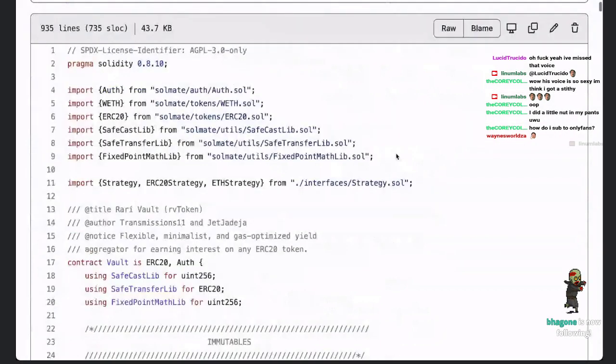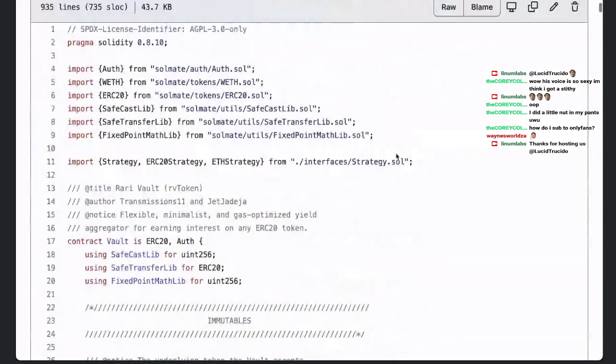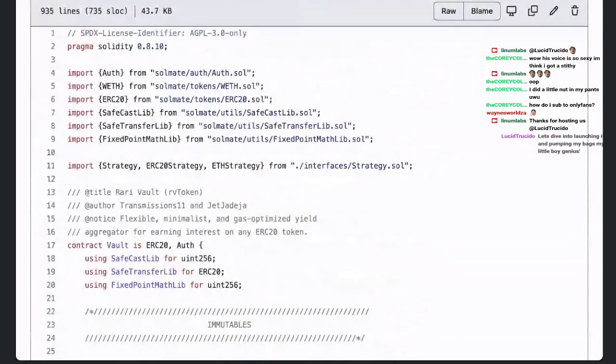Oh, I think you went back. Yeah. In reality, though, it's actually shockingly small if you peel away all of my comments and line breaks. Me and Jet took an excessively commented and documented approach to this, because ideally this protocol is seen as a permanent protocol. There's no upgradability in it. So we want it to last 1,000 years, even if I'm no longer at the company or whatever the situation may be.